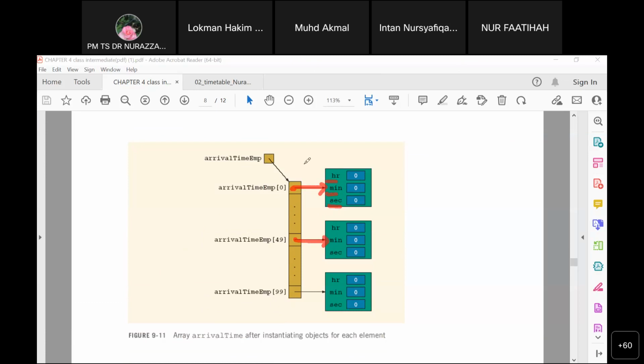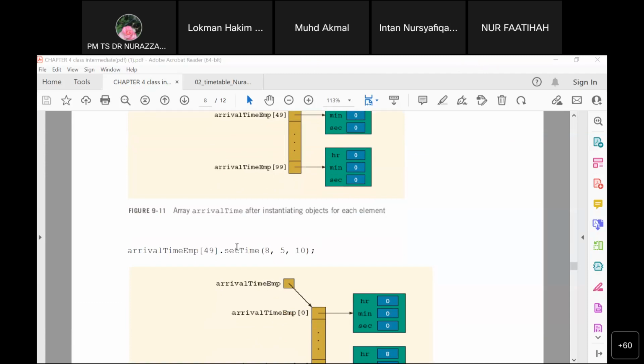Jadi when it calls the method, itu method lah. Method set time. And because dia nak initialize the value by using the value yang dia determine itself lah. So dia pass as parameter.